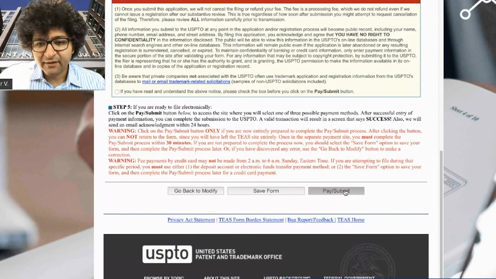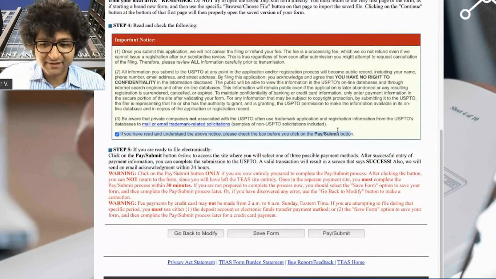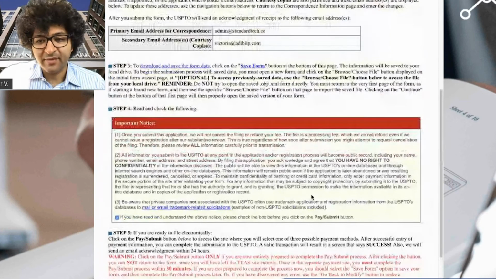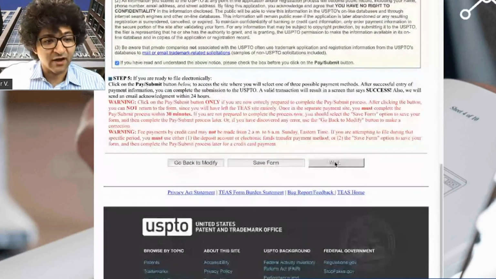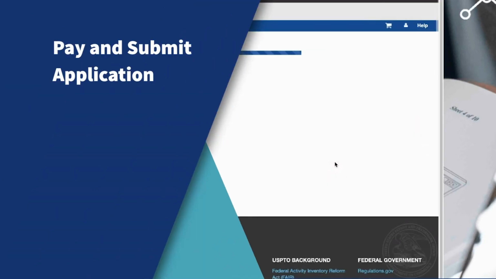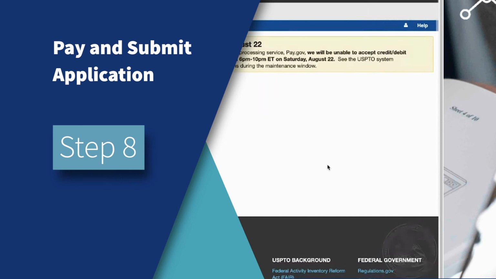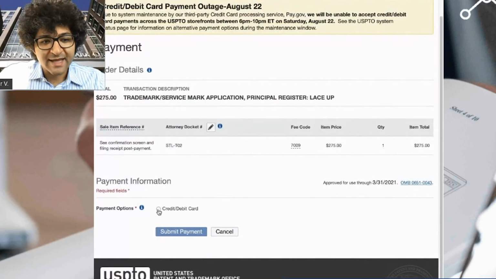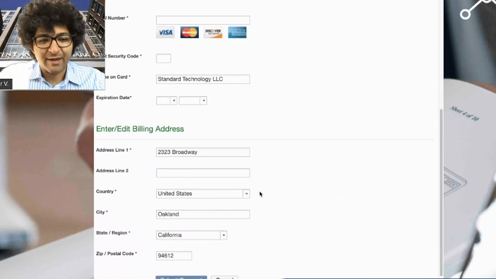Once we hit pay submit, oh, you have to check this box. This is just saying, hey, no refunds. This is the no refund box here. So it makes you check that box. Once you check it, all you do is hit pay submit, and we are done. Now, we have to do, of course, one more thing. We're not going to do it in this video, but you have to pay. It prompts you, you click the credit card debit button, and you can enter in your payment information.